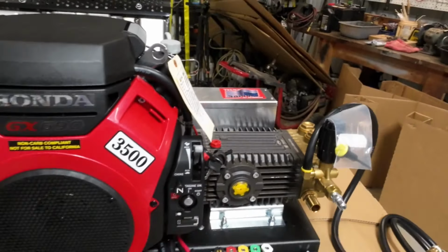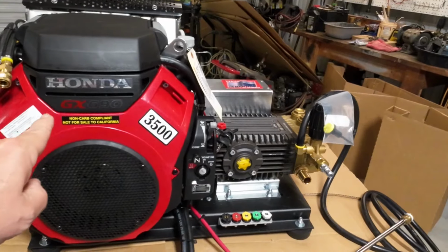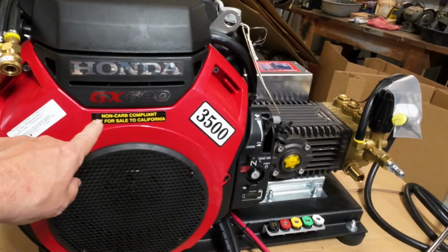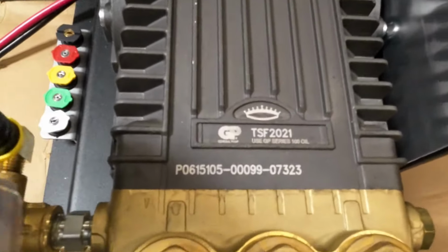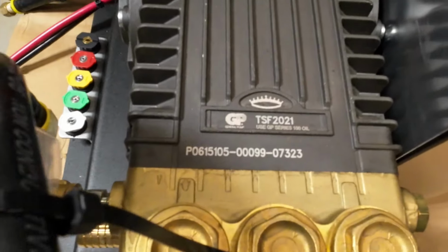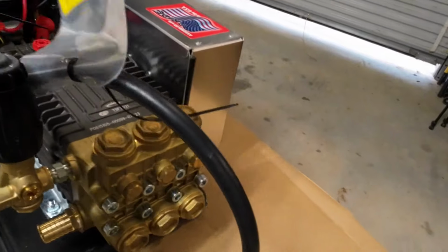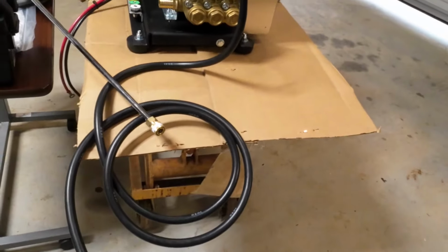What are we looking at? We're looking at an 8 gallon a minute, 3,500 PSI pressure washer, sporting a GX690 engine and a General TSF 2021 pump. Pump's been around for a minute now. It's been reliable. It's already equipped with a bypass hose back to your buffer tank.